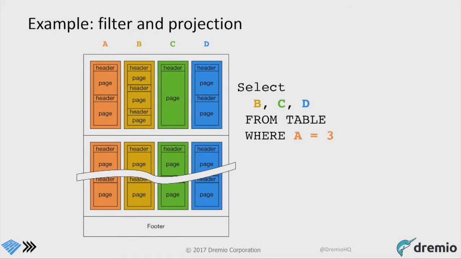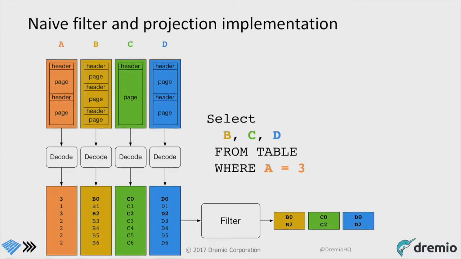So if we take that example, remember that Parquet file, and let's assume we have 4 columns in it, A, B, C, D, color-coded to make it a little easier. And let's say you select B, C, D, and you have a filter on A, right? So you're going to keep the lines in B, C, D only when A matches the filter. The simple version is, we have those pages that contain data, and we can decode the values, load them in vectors, and then we apply the filter. I said where A equals 3, I have in bold here the rows that match this filter, and we keep only the values that we're interested in, right? That's simple.